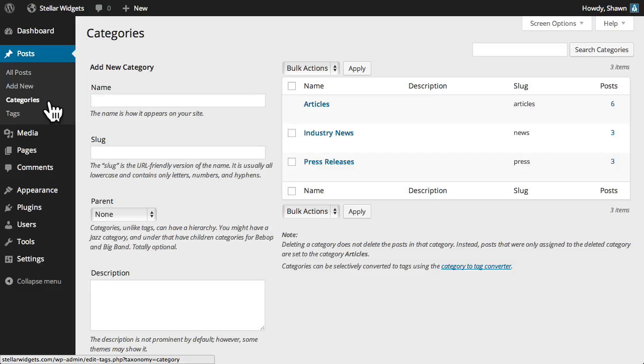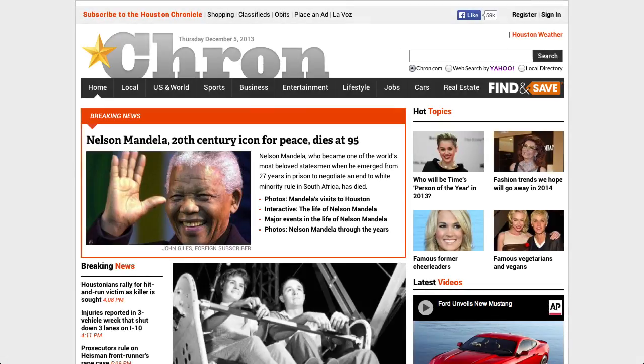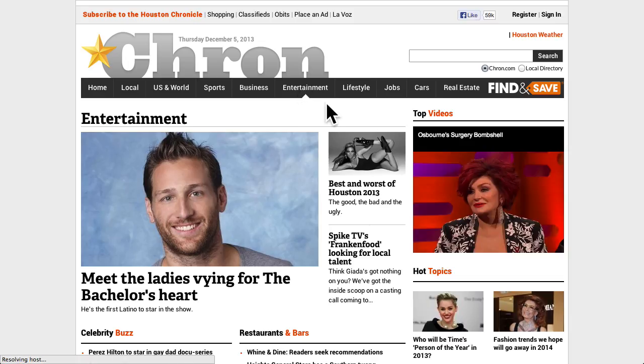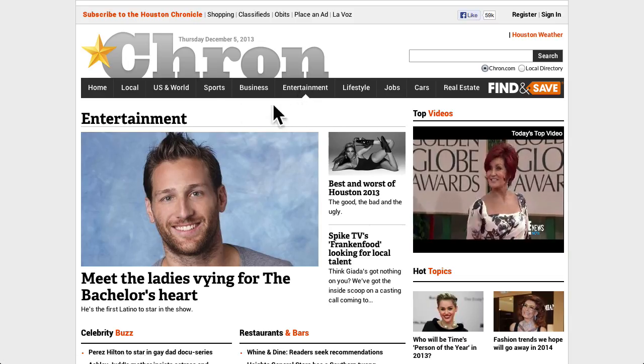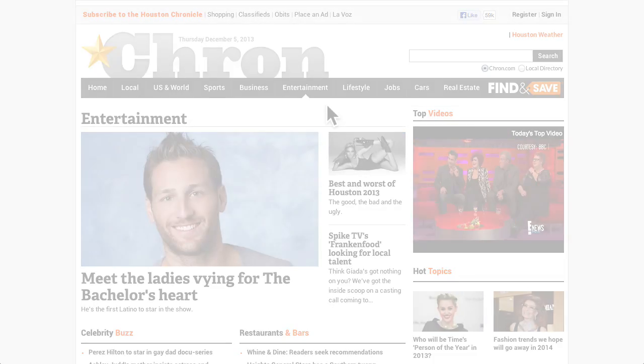So to better understand this, let's take a look at our example site. Every article that you create in WordPress is filed under one or more categories. Categories allow you to organize your posts into topics or groups of related articles so that your visitors can quickly find all the articles within that category or topic. For example, news websites use categories like sports, business, or entertainment to sort articles, filtering them by category and making it easier to find all the articles within that category, topic, or area of interest.